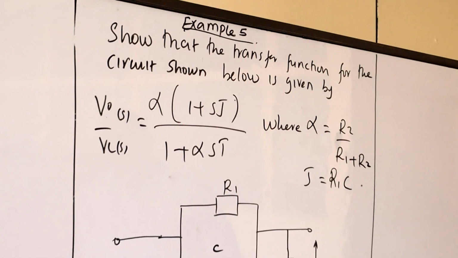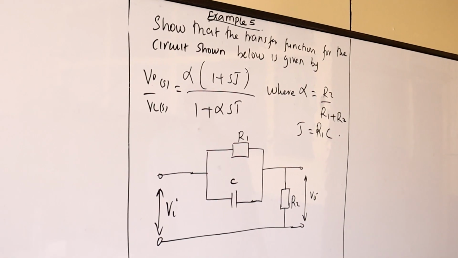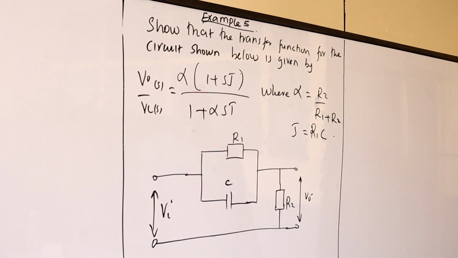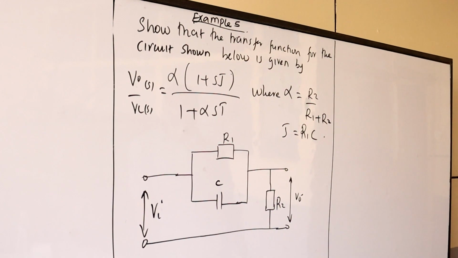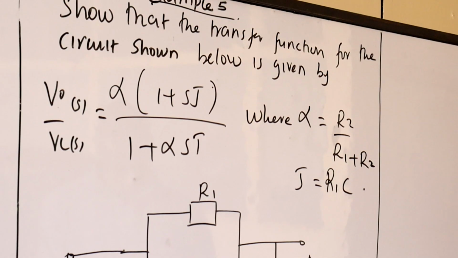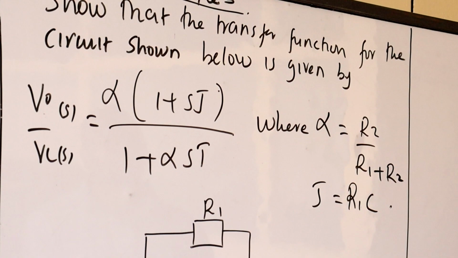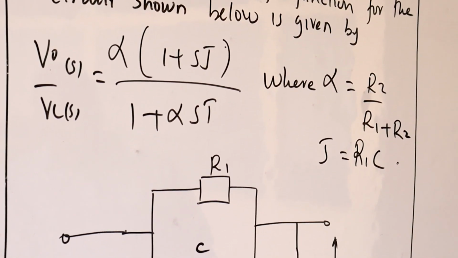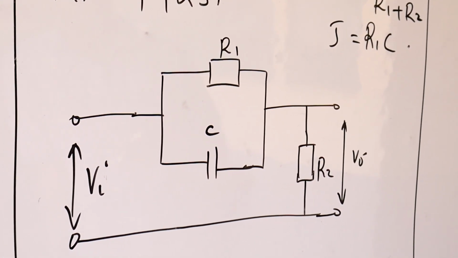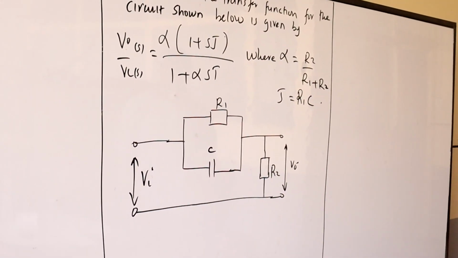So we can also try to obtain the transfer function just as in the earlier examples, but this one is a very important circuit that you will meet most of the time. It is very commonly used in system performance. It is always used in what we usually refer to as damping, and again it is also used in compensation systems. So it's a very important electrical circuit. So I want us to obtain the transfer function of this.